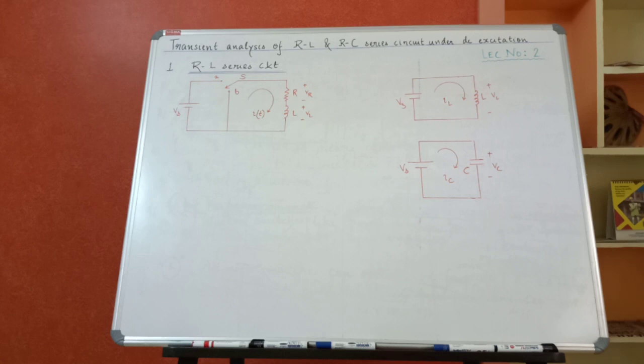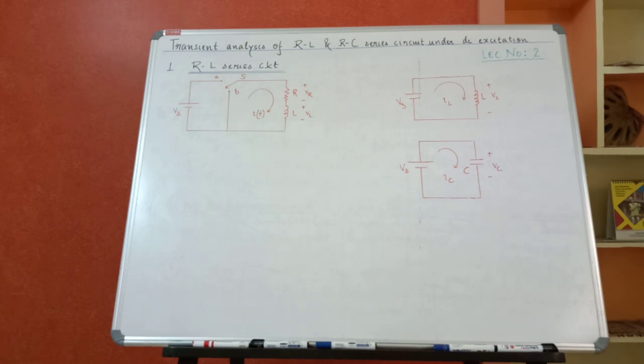So let us start by taking a RL series circuit. Below the heading RL series circuit, I have drawn the diagram of it, which consists of a DC source Vs, a switch which can be connected in 2 points A and B. It is generally called a single pole double throw switch. Since it can be connected at 2 points, it is called double throw, and one pole which is indicated by point S. So it's a single pole double throw switch, and the load connected is RL.